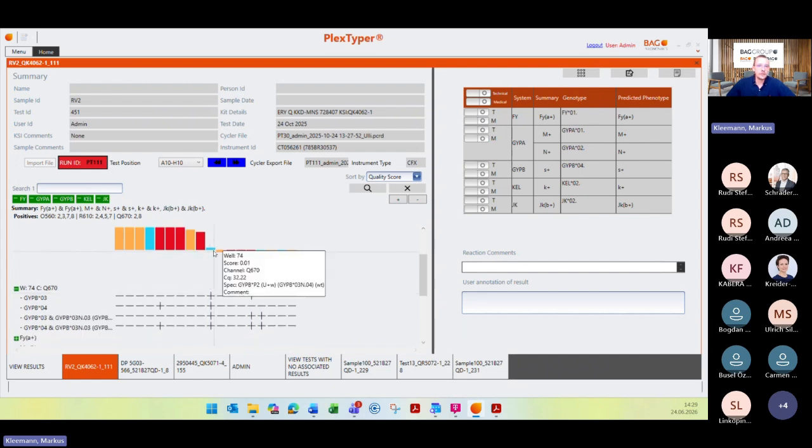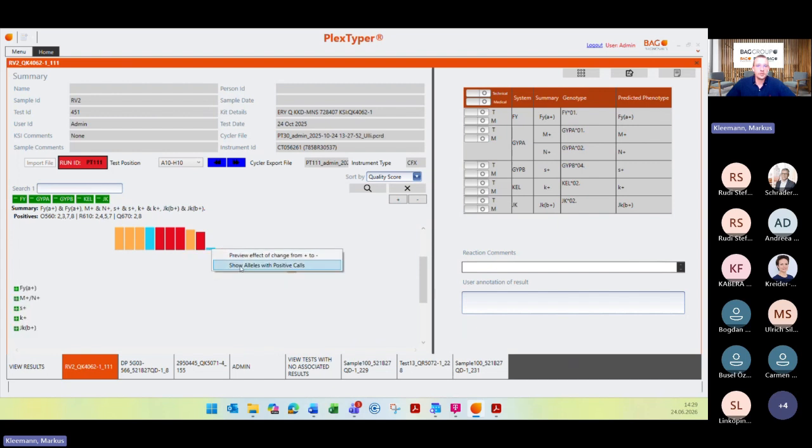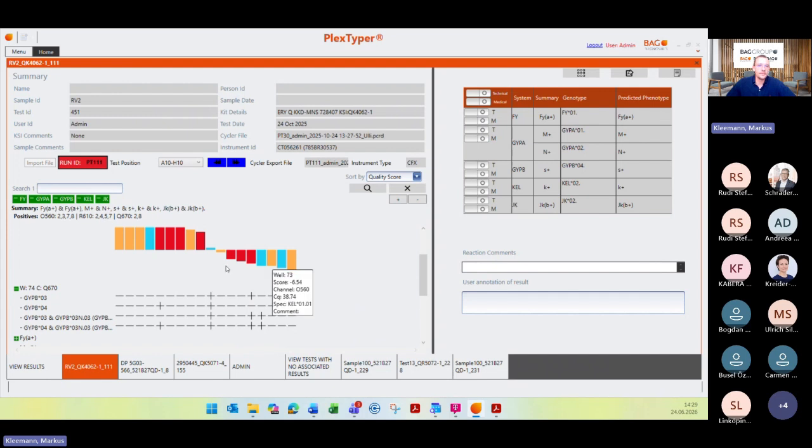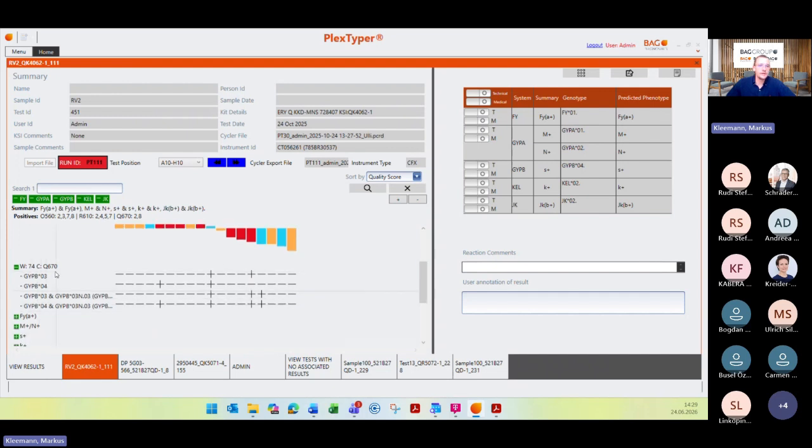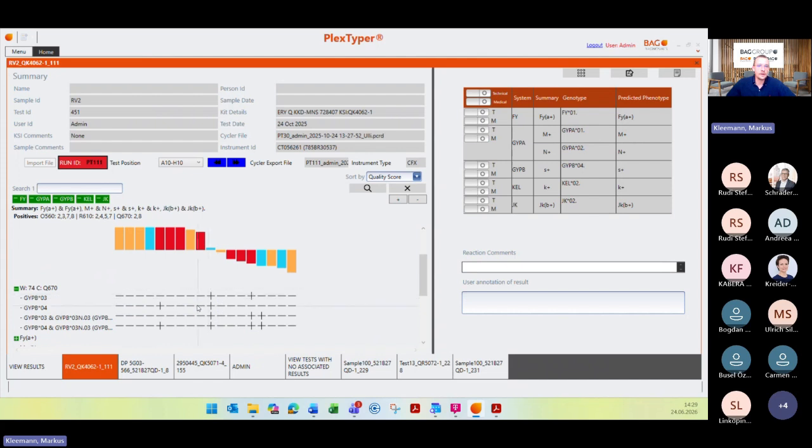What you can do is click the right mouse button and go to clear alleles, and I do it again, show alleles with positive calls. Then you can see here a list of which reactions have to be positive for these genotypes. And when you see this, you can compare your reactions. So I look at this one here.